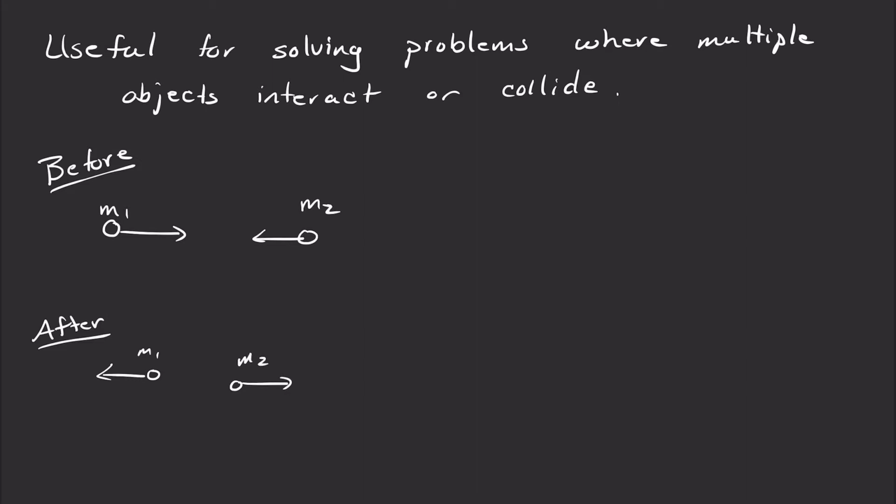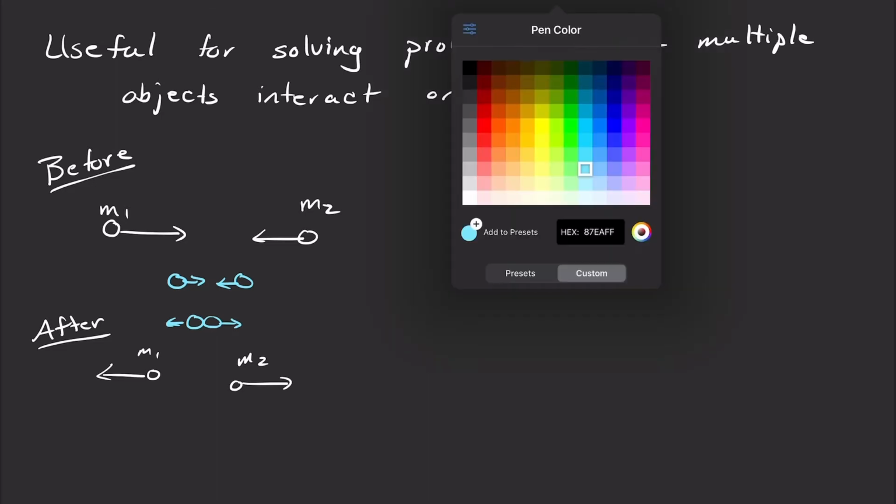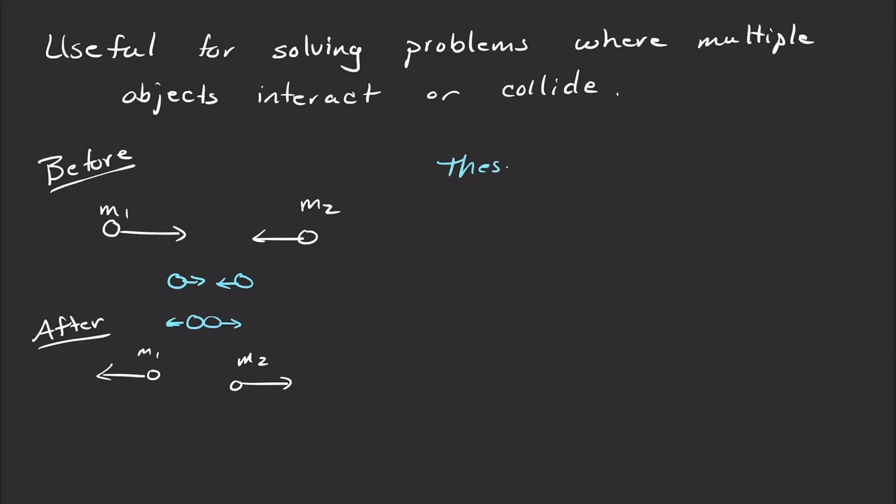Here they were getting closer and closer, and then eventually they hit each other. We know when they hit each other, they're changing their direction, so there must be some force accelerating them. But these forces, these collisions, happen over such a short amount of time. These interactions, or forces (force would be another word for an interaction), are exerted on each other.